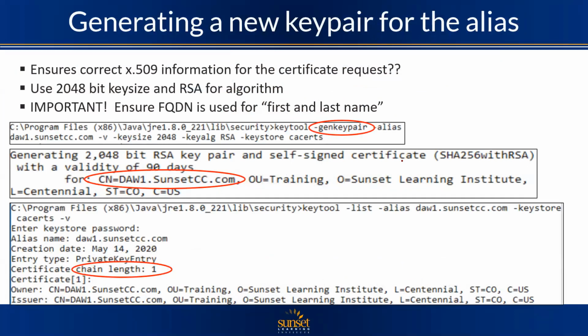Knowing that, we might now say, all right, again, for our ICM servers and our CVP servers, just like we had to do with our VOS servers, what we're going to have to do is some certificate request work, get that stuff signed and sent back. Well, actually, the first thing you're going to have to do is generate a new key pair, in this case for the alias. What you're really trying to do is specify basically your X509 information that you see.